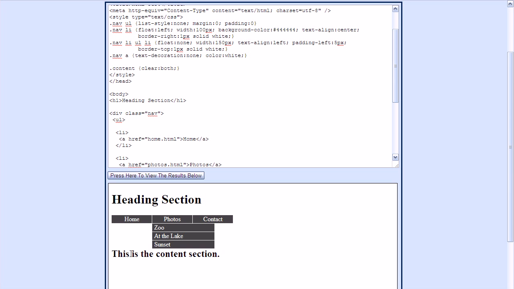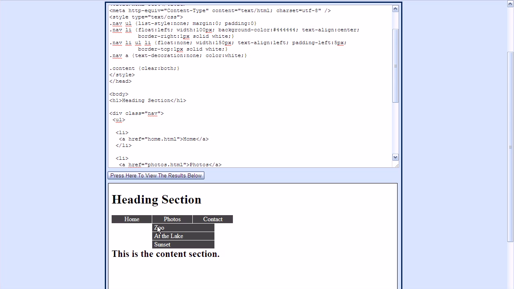And we actually want this content section to be underneath these submenus, because normally these submenus are not displayed until somebody hovers their mouse over the Photos menu. And the way that we can accomplish this is by taking this unordered list, which represents our submenus, out of the normal flow. And we can do this by changing the positioning property of this unordered list here to absolute.